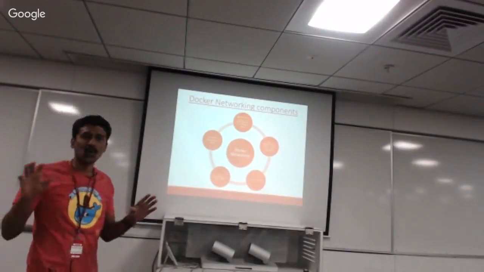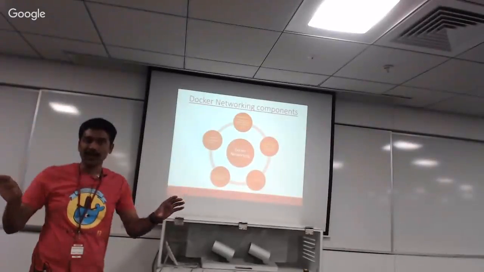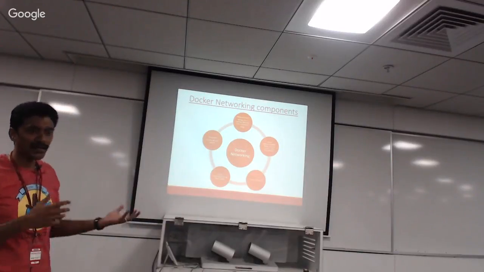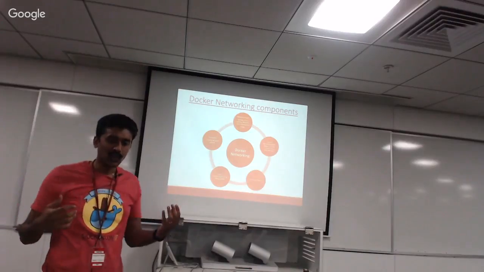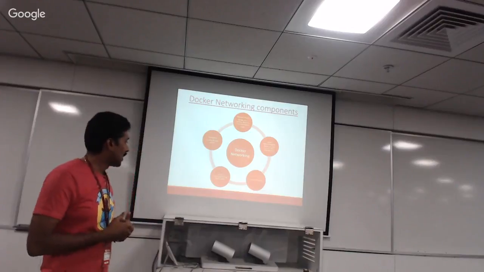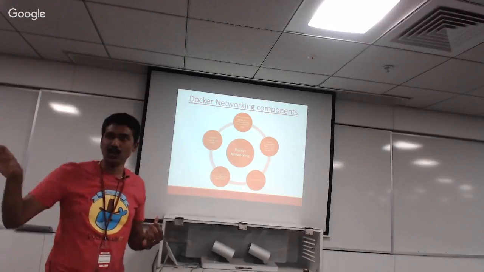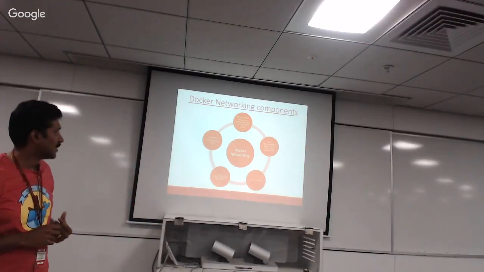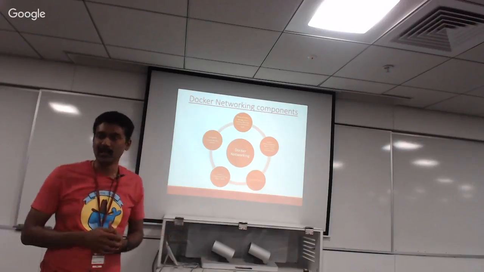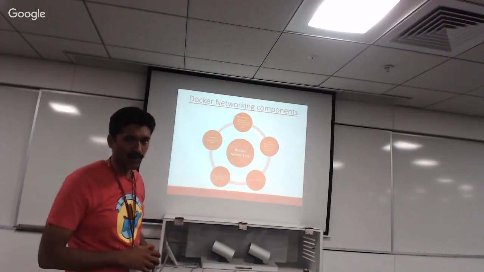Then you have swarm networking, where you have multiple hosts and you want to create a cluster. How do you network in a swarm environment? Then you have service discovery, where you have plenty of services running and you want to automatically discover them. You have load balancing, where you have a service composed of multiple containers and you want to load balance across the containers. And the last thing is encryption. I want my control plane to be encrypted, and I want my data plane to be encrypted. So at a high level, these are the five building blocks.